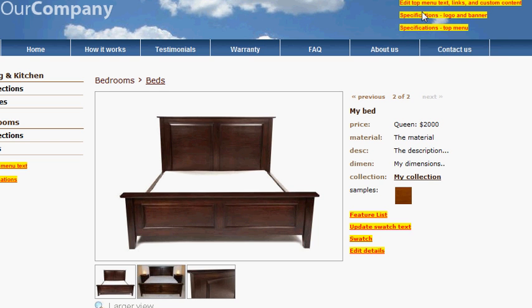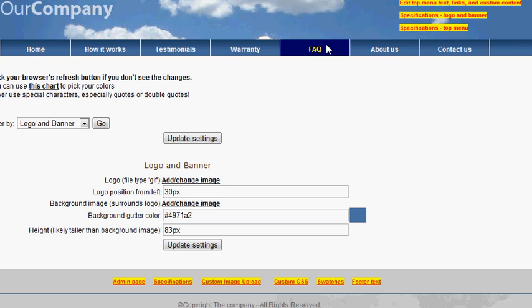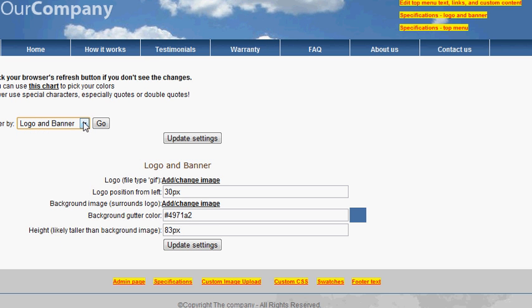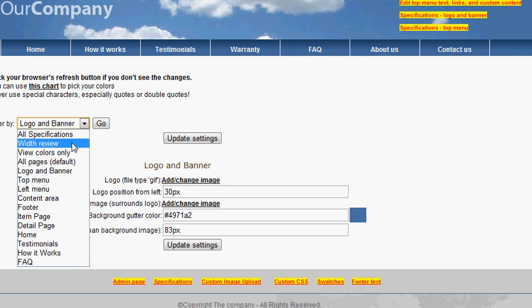We click on specifications. It goes to this page. You see it brings up the logo and banner because we clicked on that, but we can go from here to any of the other options, other pre-formatted pages, and there's a more advanced width review, and you can change the width of anything.